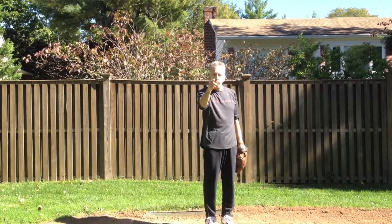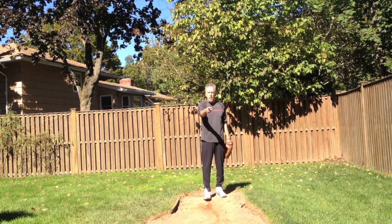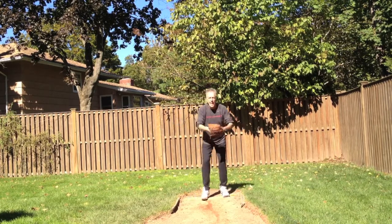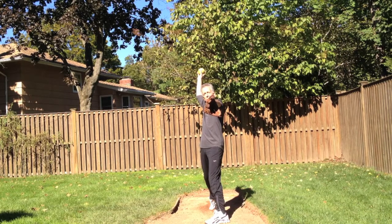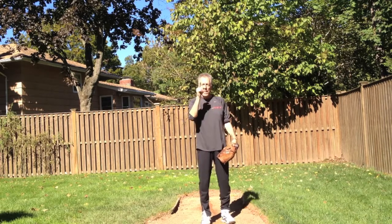Here's what it looks like from the front. When you land from the front, you want to be able to draw a straight line down the center of my body and see that on one side of the line and the other side of the line are equal amounts of my body. Here's what that looks like — explosively off the pitching rubber. And I land on a dime, vertically stacked, perfectly balanced. If you draw a straight line down the middle of my body, there should be equal amounts of my body on both sides of that straight line. From this position, I can deliver the ball with maximum speed and command into the strike zone.